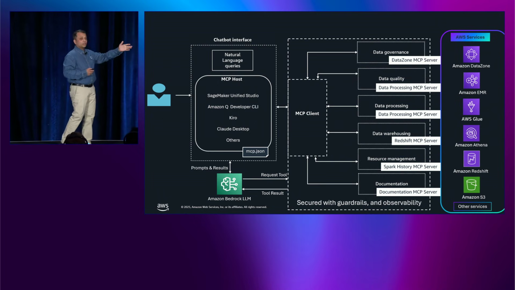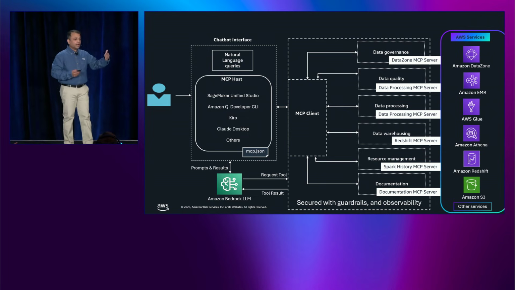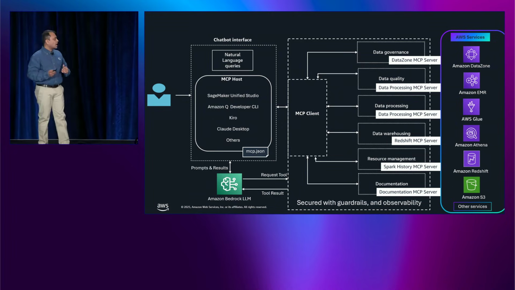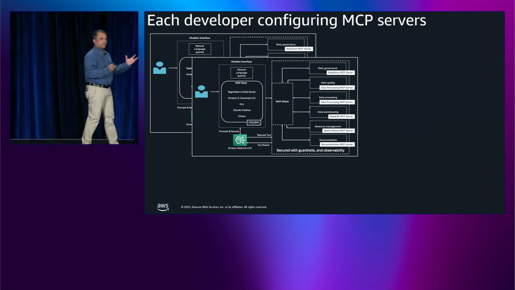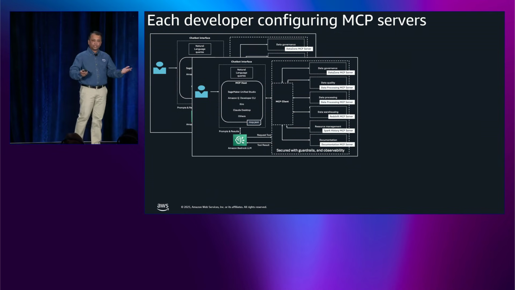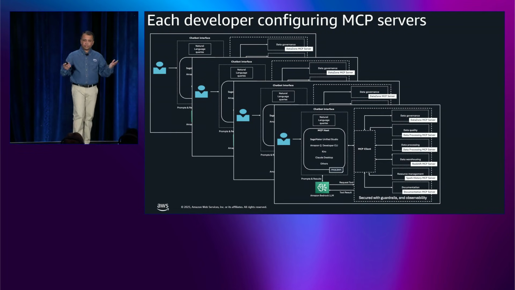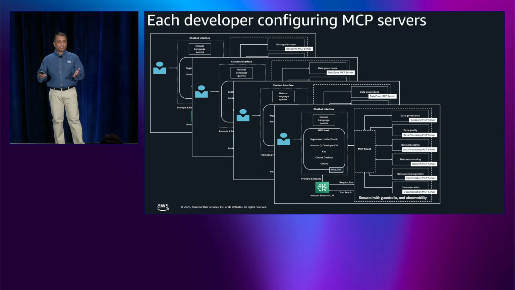So it's not just about the MCP servers that are listed here. Depending on the various data sources that you want to connect, you can bring any of these MCP servers. Now, if you have, let's say, a 10-member team, it is very much okay to have each one of your developers, let's say all of them are using Kiro, go and configure that mcp.json and work with these MCP servers. It could be the same set of MCP servers, it could be a different set of MCP servers. That's perfectly fine. That's a widely accepted pattern.